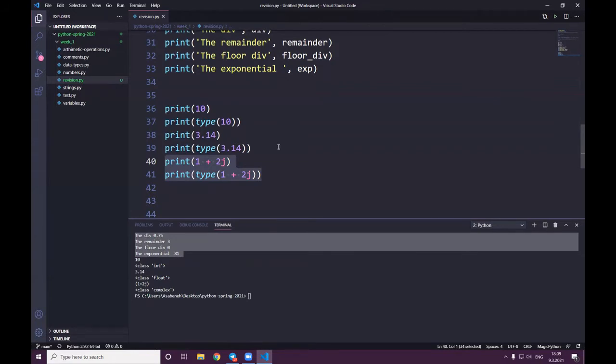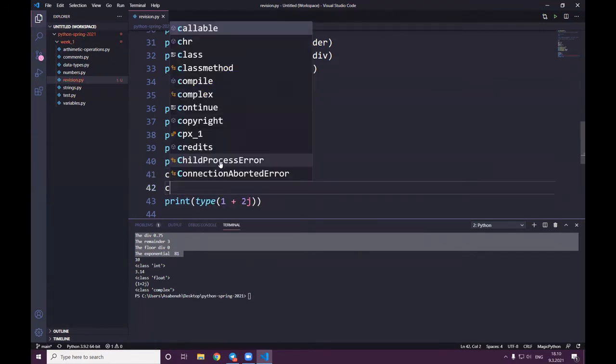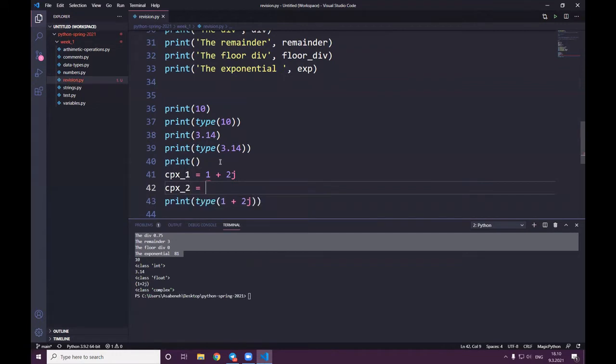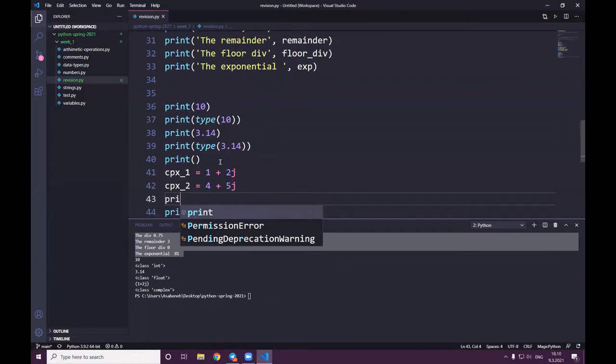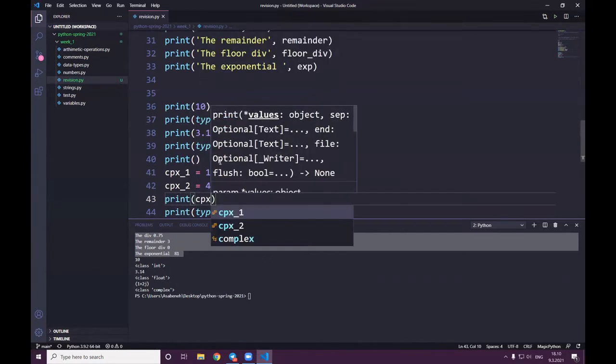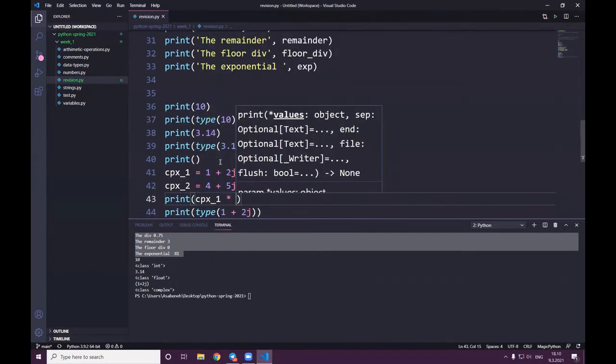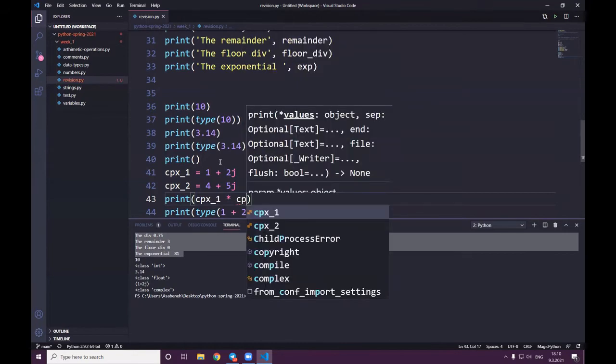For instance, I write complex number 1 here, and complex number 2, maybe 4 plus 5j. I have these values. I can multiply complex number 1 with complex number 2.